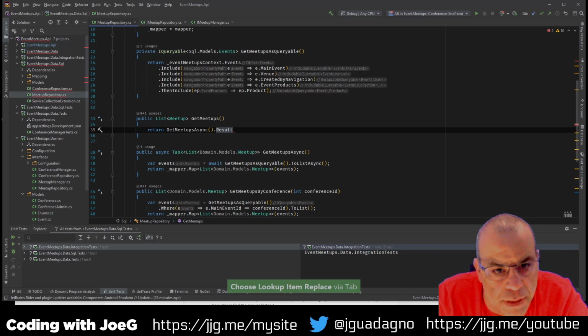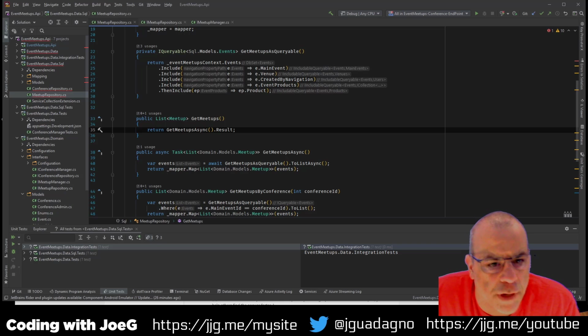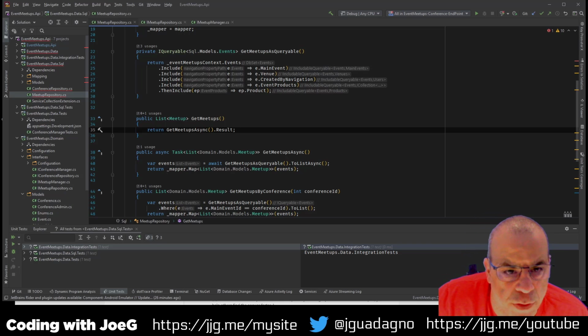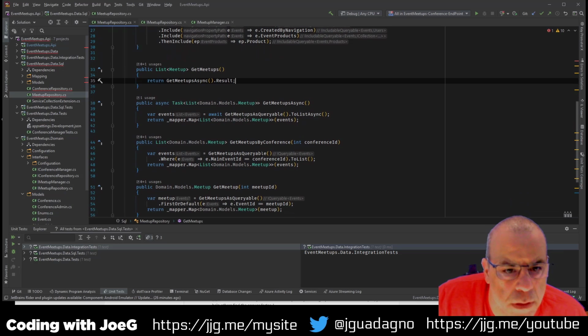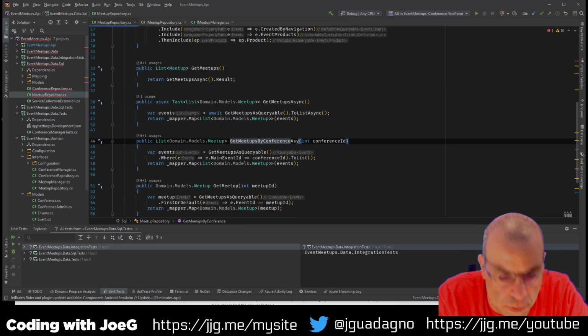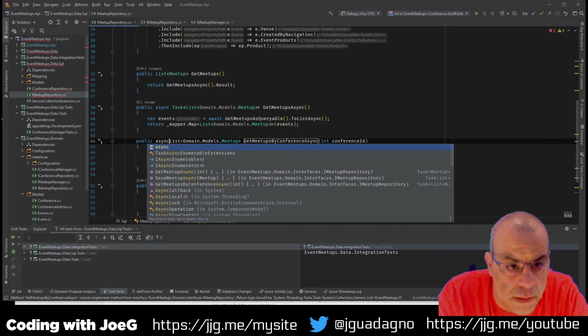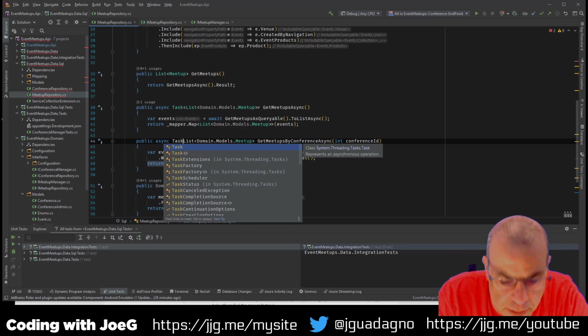It's cheating, but it just runs the asynchronous call for us. So I don't have to reduplicate the code here. And then do the same thing for all these. So this is the async. This is async task.